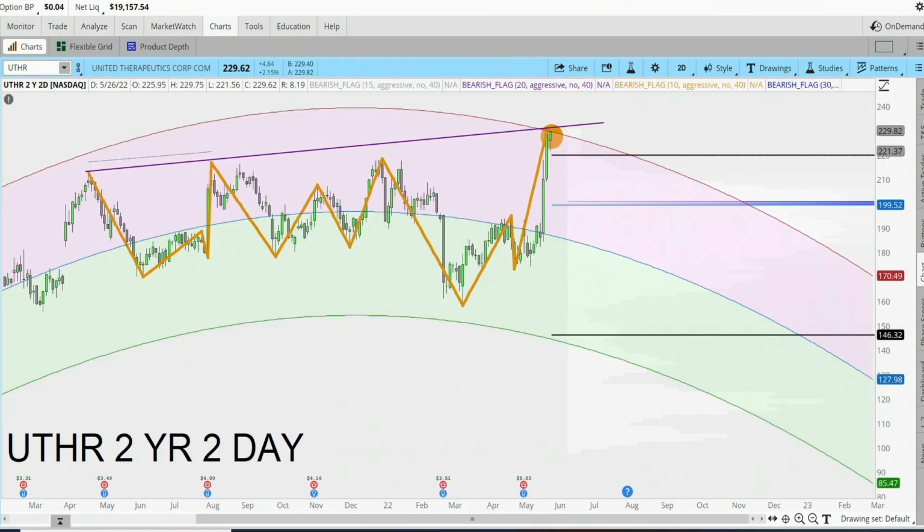support. UTHR, you can see lots of bear flags showing a nice resistance line up into the trend indicator resistance, along with the volume profile resistance. Perfect place to short the trade, back down into support.